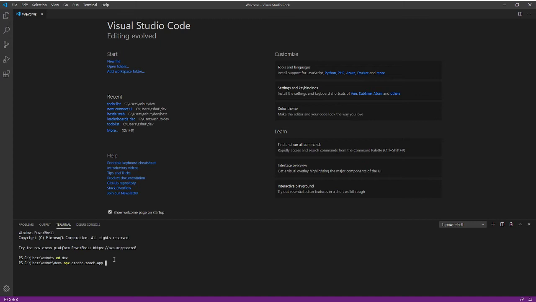We're going to be naming it to-do list webinar. Let's just say that, and it's going to start working. It's going to take a bit to create the whole app, and it's going to give us the basic structure of the app which we're going to be using to work.